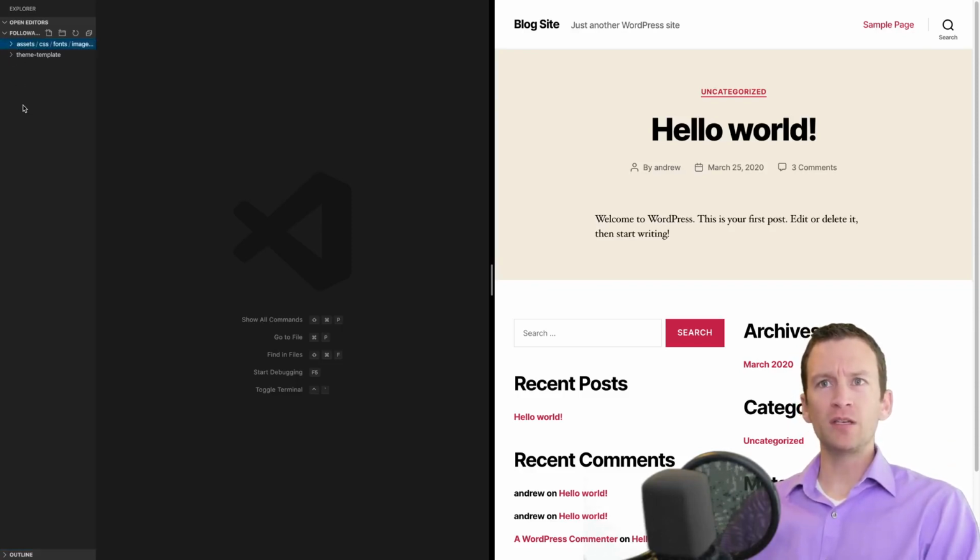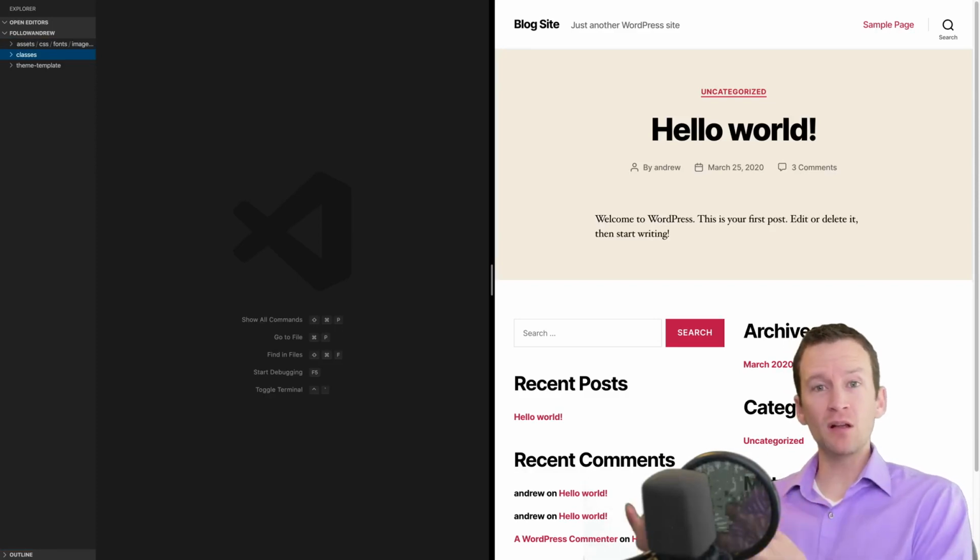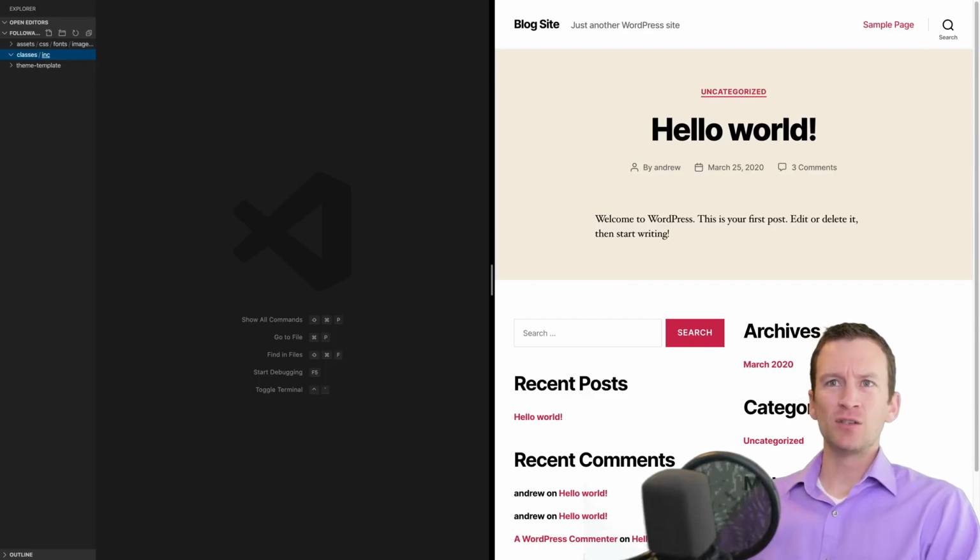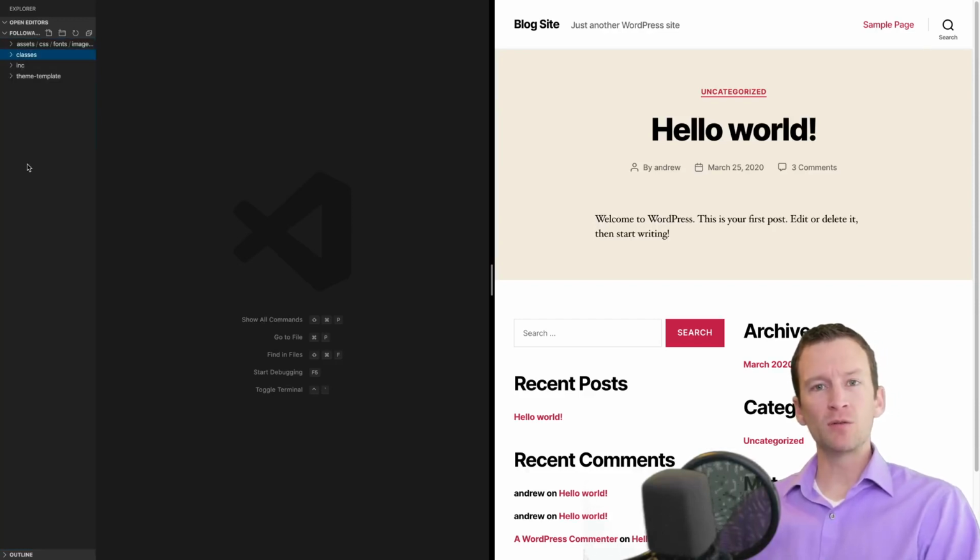The next folder we're going to create here in our main directory is going to be classes. So we'll just create that. Now this folder is going to be used to create any PHP classes that we'll be using for various functions to override WordPress functionality. We're going to create another one here called inc. Whoops, I created that one in the wrong spot. This needs to be outside there. So inc stands for includes, and that's going to be any sort of include files that we want to include. And we'll go ahead and create one more here.